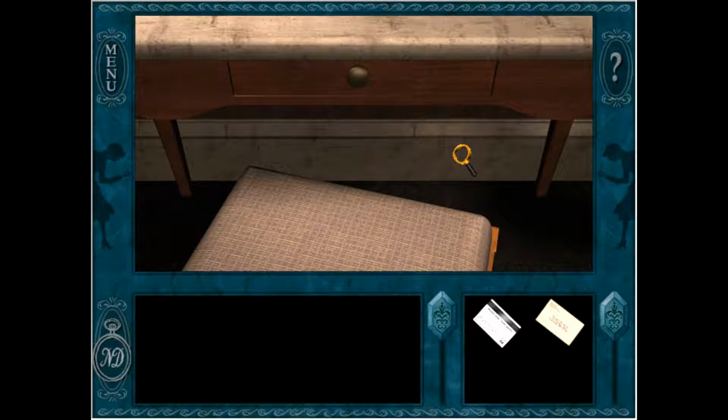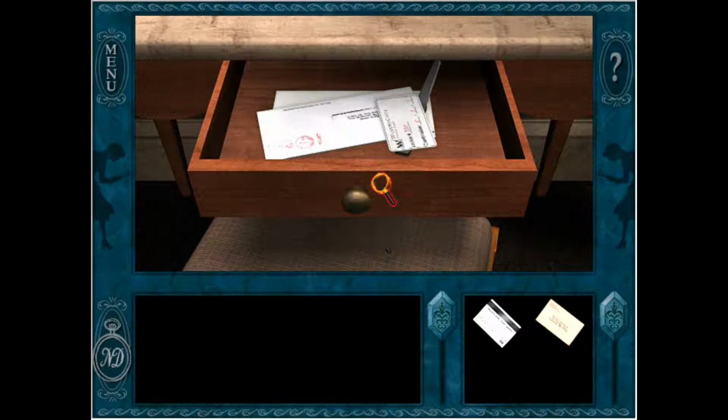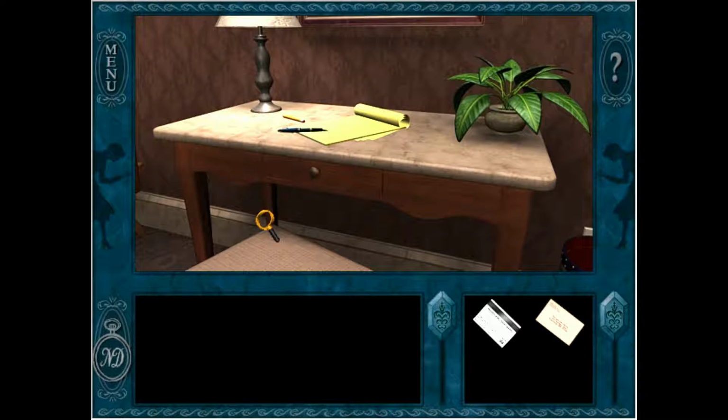So anyway, you're going to go in here, and you're going to take this locker number 310, combination 517. You don't get to take this with you, so it's okay.